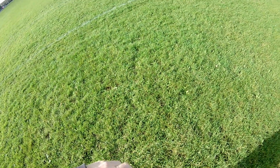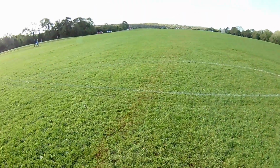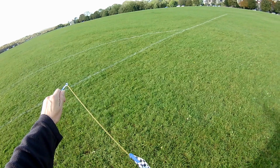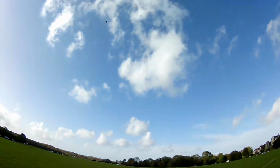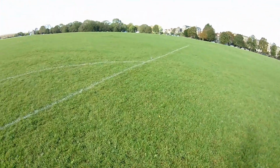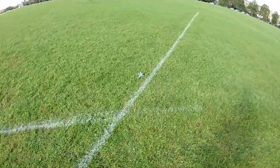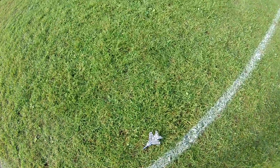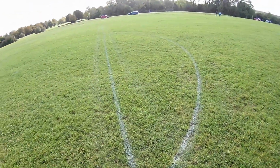Simple, paper covered foam, and it works. Oh, and the wind's picking up a bit. Oh, really don't want any wind. Not if I'm going to try the biplane.